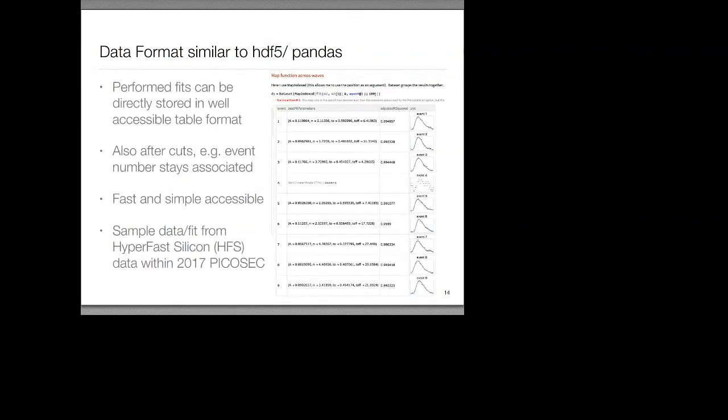And also this same data format, when you perform fits, you can also store these fits directly in this data format, and it's again like this table-like data format. And if you apply cuts on the quality of the fits or on some parameters as you wish, it always keeps your event numbers and everything, and it's fast and simple to access. And all this data I just showed is from the hyperfast silicon, which was recorded within the picosec test beam 2017.